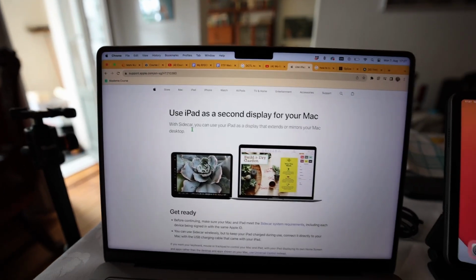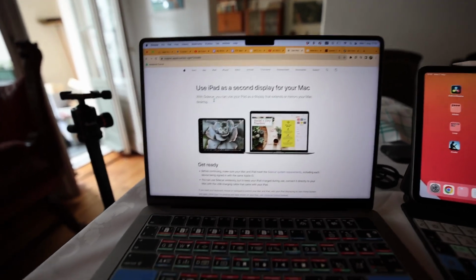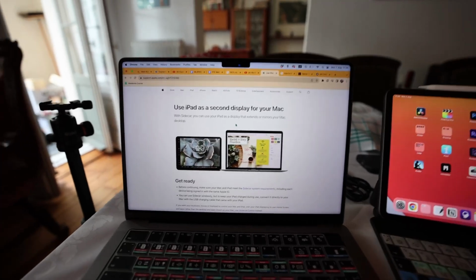So what I'm showing you today, you don't need to install any separate app. I already made a video in the past how easy it is that you can actually use your mouse on a secondary screen on an iPad. Super simple. I will link this one here in the description.